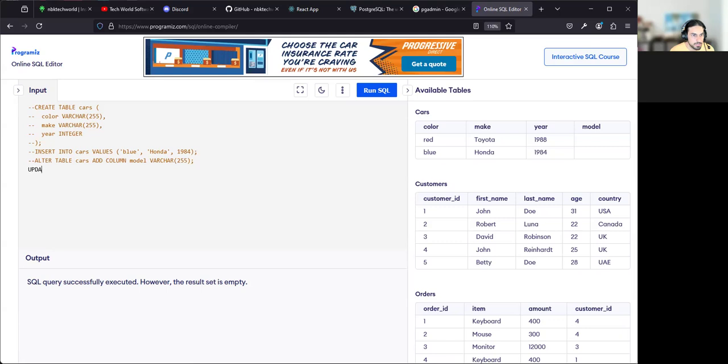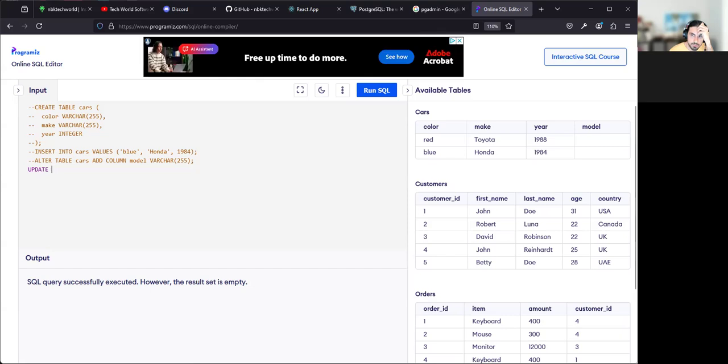You can use UPDATE, right? Remember that statement to update. So we can set the Toyota to something and the Honda to something. Okay, so UPDATE cars SET model to Camry, but WHERE what?